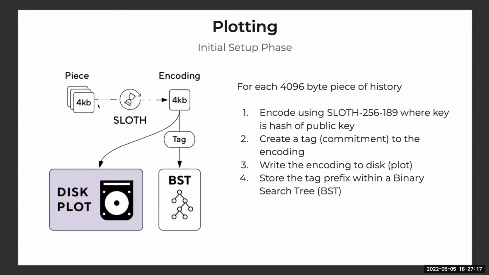Sloth is really just, you can think of it like a pseudorandom permutation, something like AES. We're not using it to get any kind of privacy or secrecy out of the data. It's a public encoding key. We are just trying to transform it into something that's indistinguishable from random data. So the encodings look random, and that's so that they can be part of this proof of storage protocol. We have to do that.